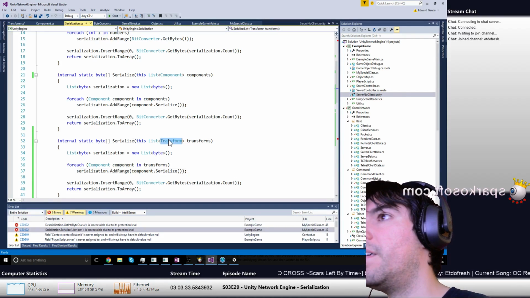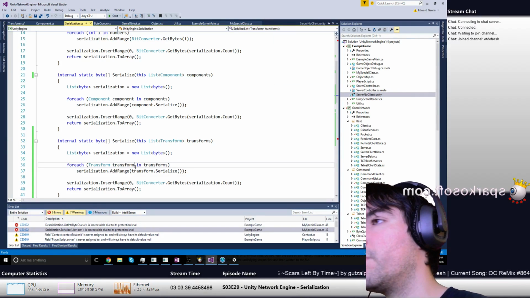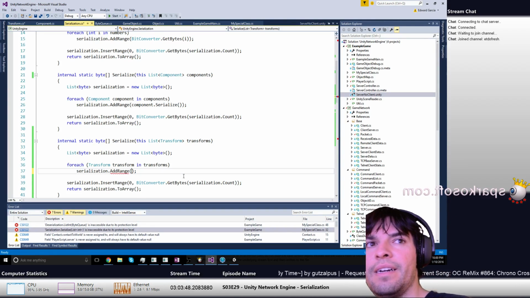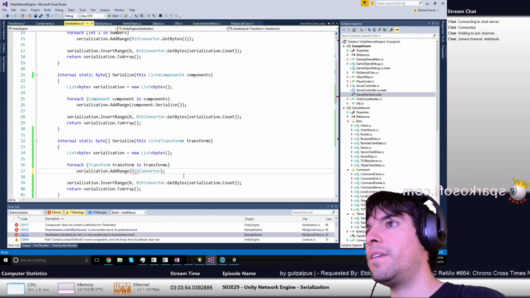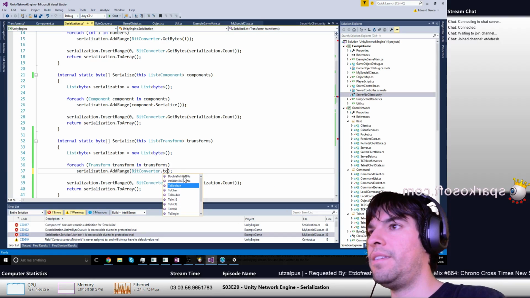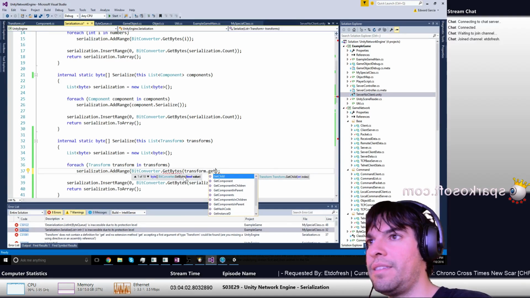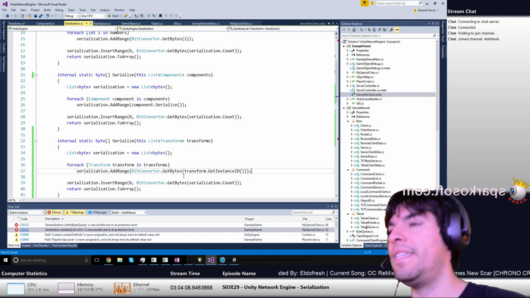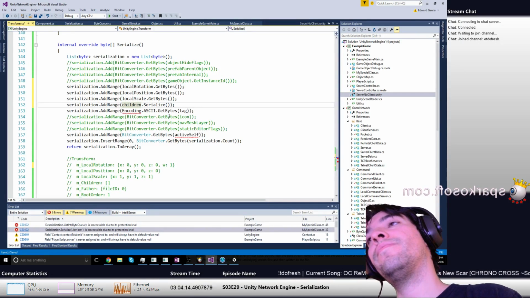So for each transform, I'm just going to say add range bit converter dot get bytes of transform dot get instance ID. Alright, so that should be good. So we just got the instance ID of each one, so no biggie. Okay.